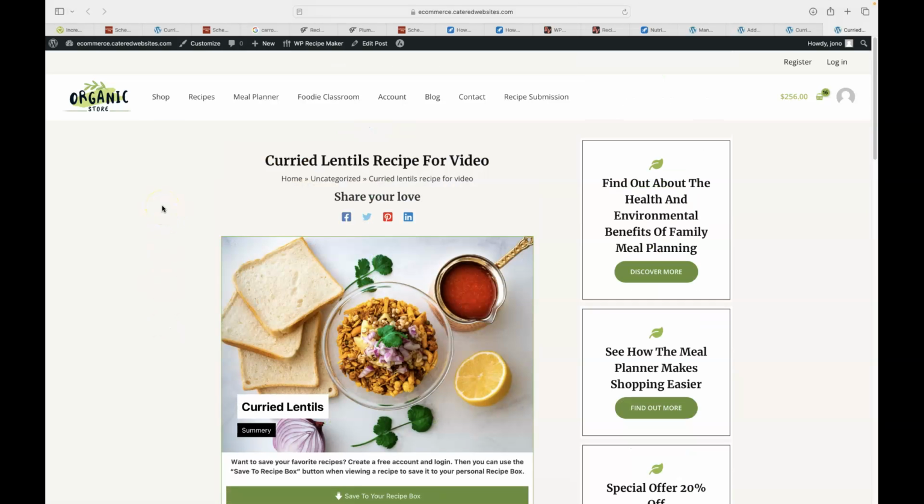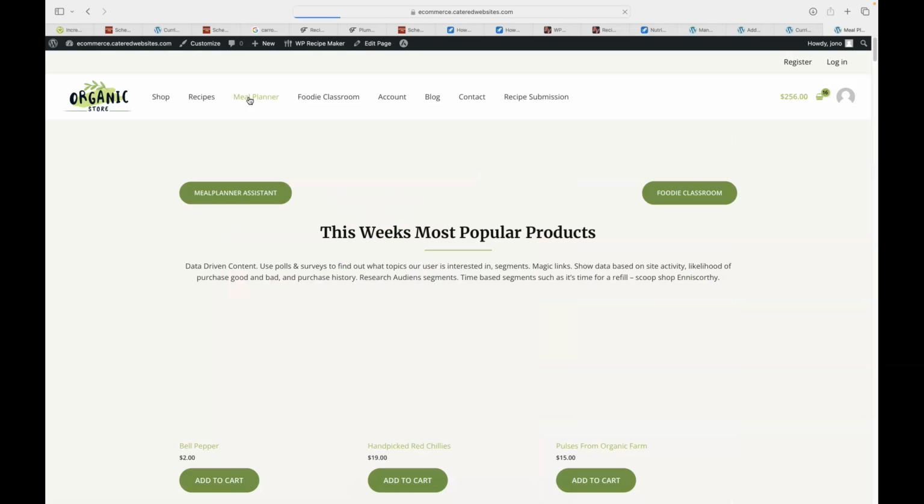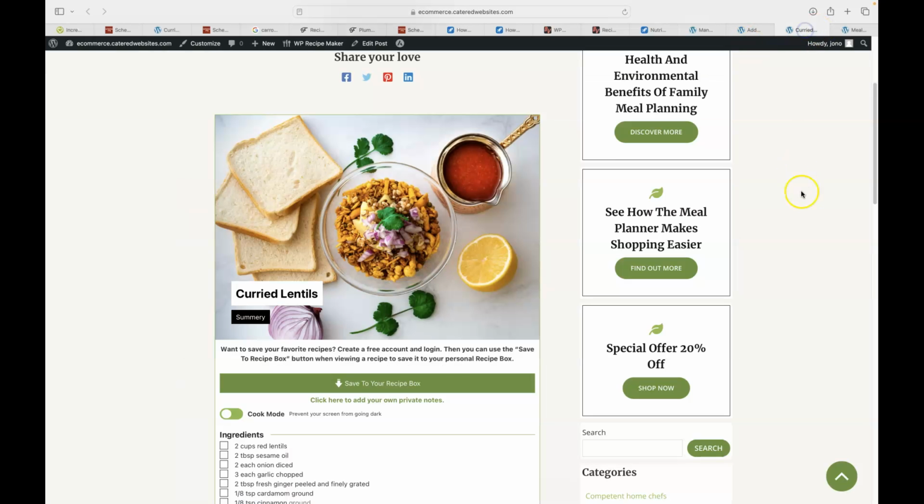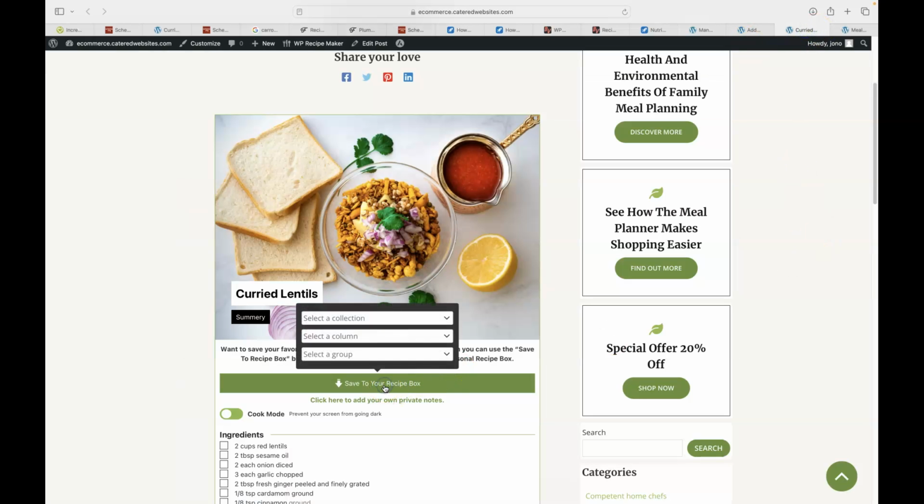And with the elite version of WP Recipe Maker, we have the meal planner feature here. So if I go back to that recipe, we can go save to recipe box. We can create different collections.